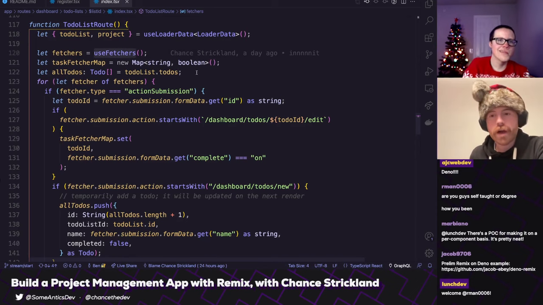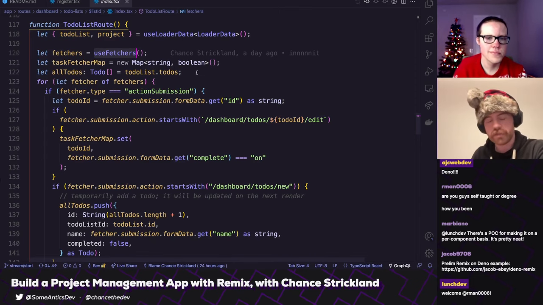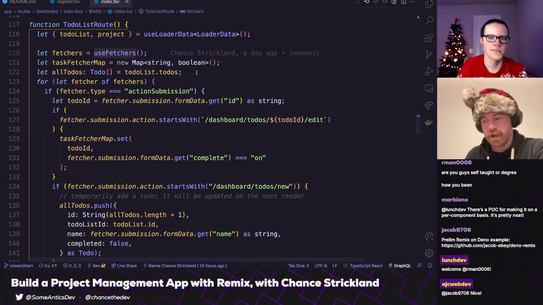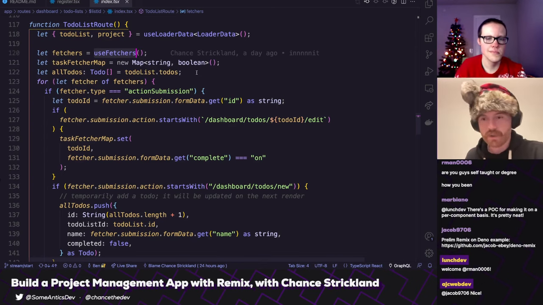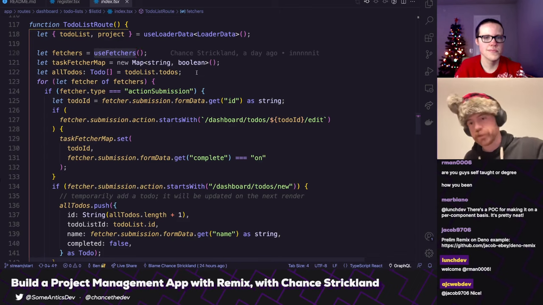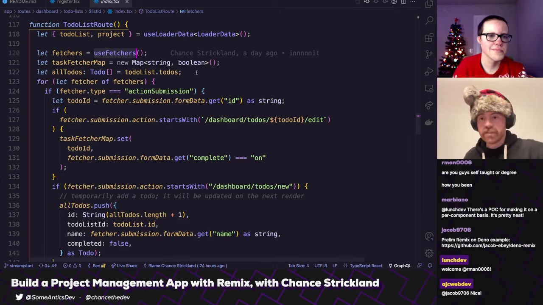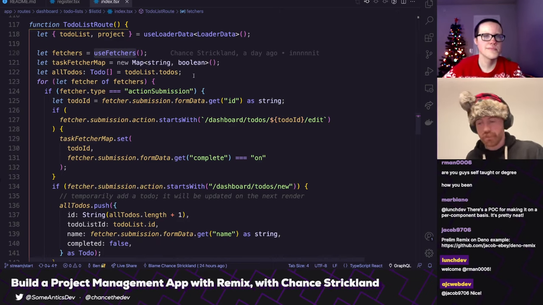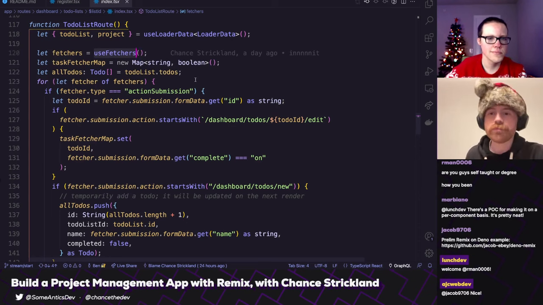useFetchers. We talked a little bit about the Form component already, right? Remix exports a Form component to allow you to make a POST request just using a plain old form with some progressive enhancement. What happens with a form, this is just how the HTML form works by default, is it's going to post to a specific URL, and when you get that data back, you're going to go to that URL. So if you're posting to any route other than the one you're on, you're going to navigate to that route. You can think of a link, an anchor tag, as just a fancy form. It's a form that posts to the route in your href, and it's actually a GET request, not a POST request. But it's really just a fancy form that's a little simpler to write.